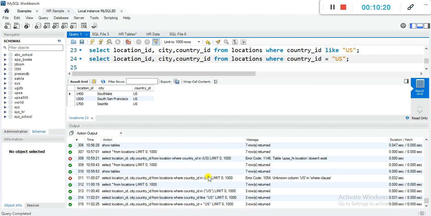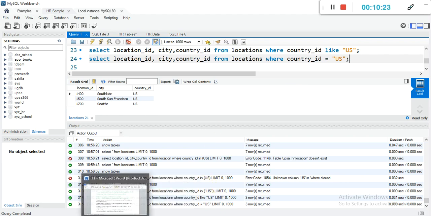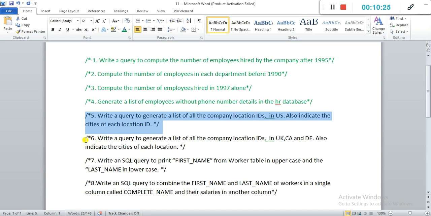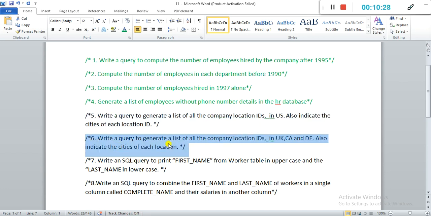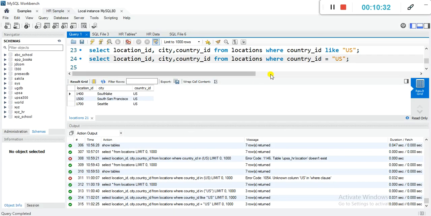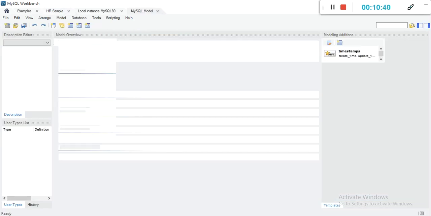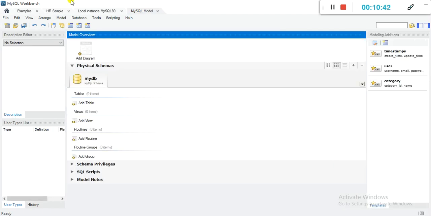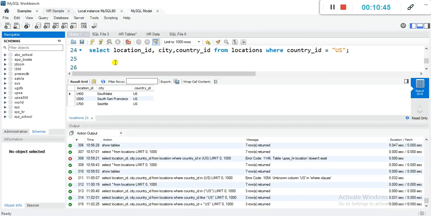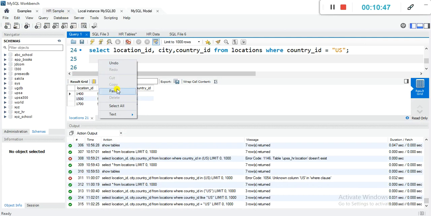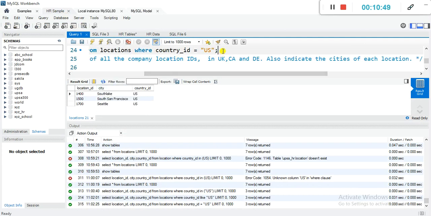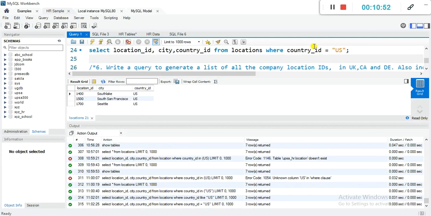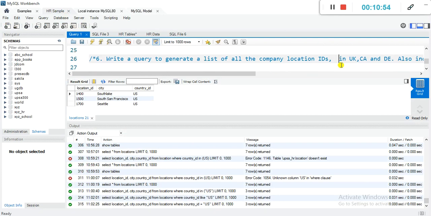The next question might be more interesting. Let me copy the question first. Let's get the workbench editor. Okay, so I've pasted the next question here, and I'm going to break it down.